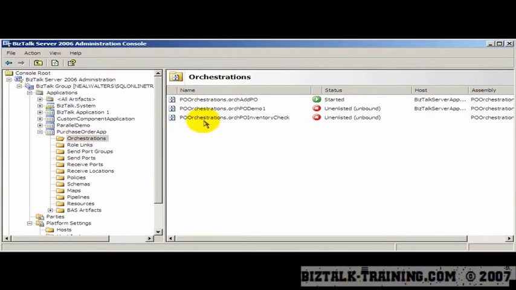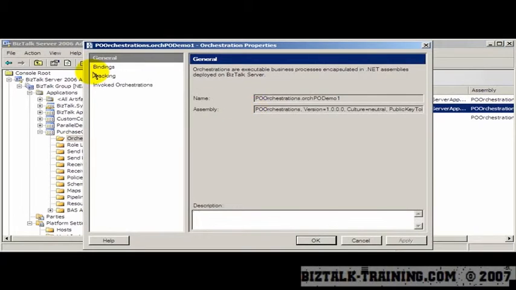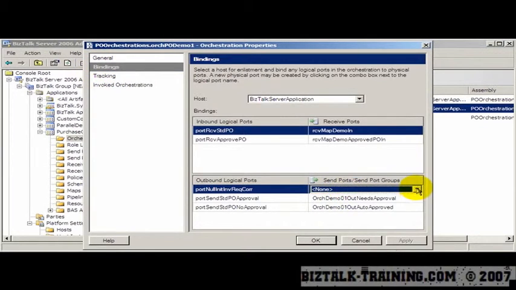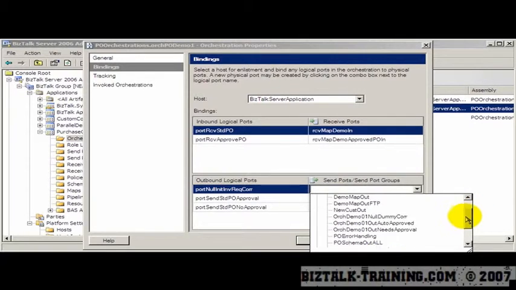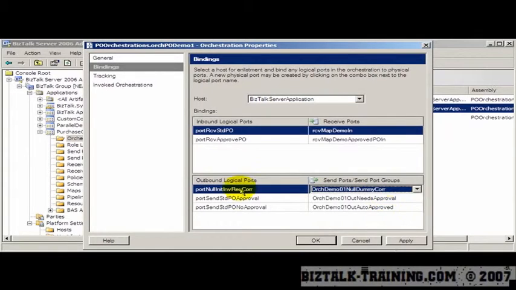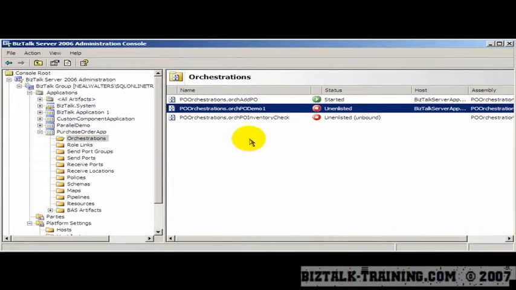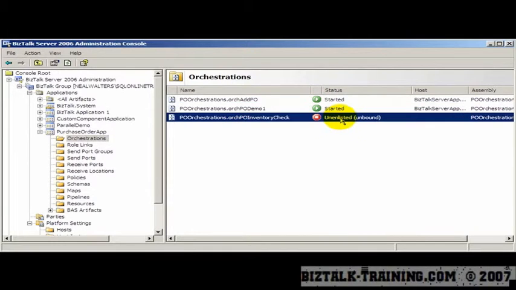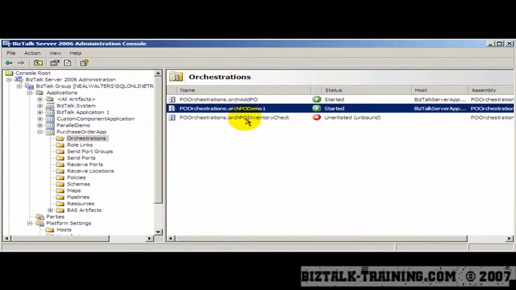Then we're going to go back to my big original orchestration, go to bindings, and then now I will pick my new port called orc01 null dummy correlation, null init inventory request correlation. Okay, my host is still good, so I close that. And now if I try to start that orchestration, it should start, because now there's no dependency between these other two orchestrations. Even though in our mind we think of this being the caller and this being the callee, since we're using direct binding, BizTalk doesn't have any precedence between these two.